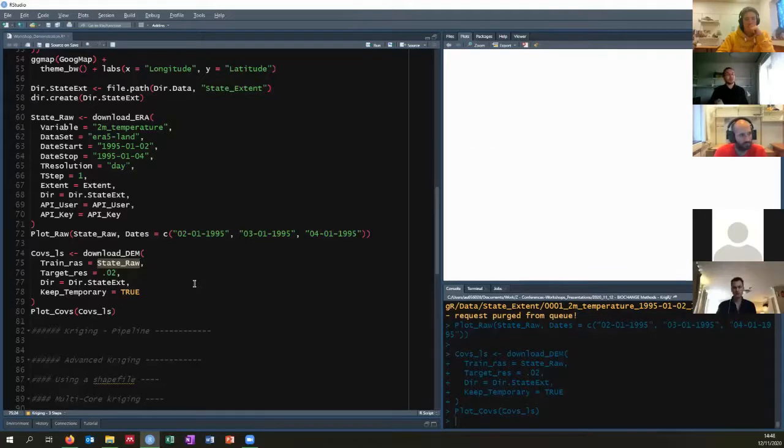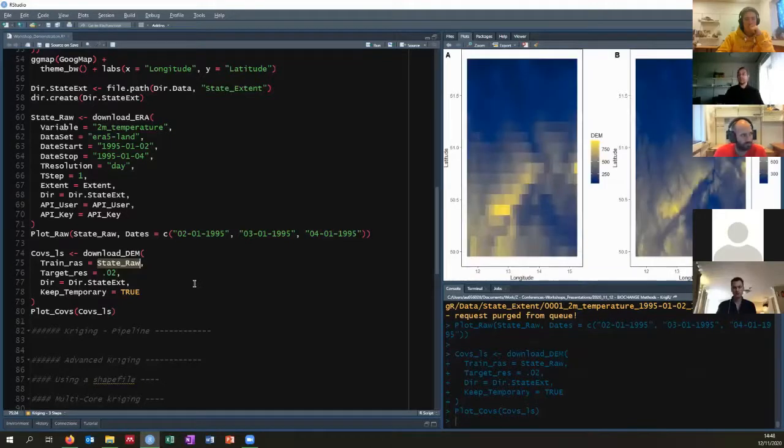And our target covariates we get by taking the superfine resolution DEM and aggregating the cells, because we don't have anything to resample to. So we aggregate these cells to get as close as possible to the specified resolution we set here.